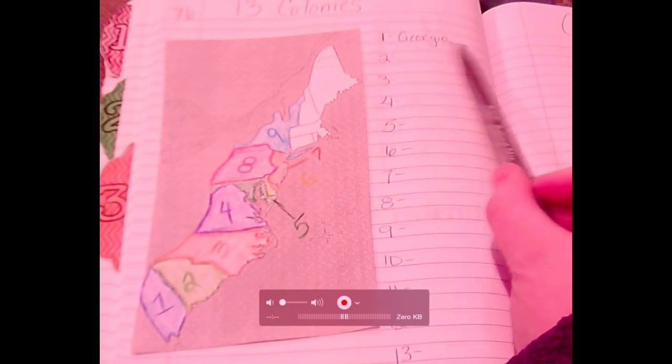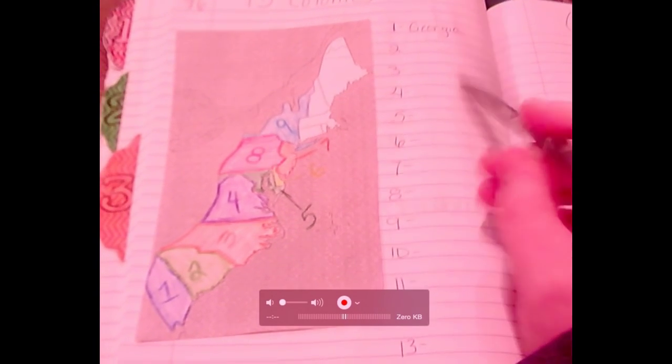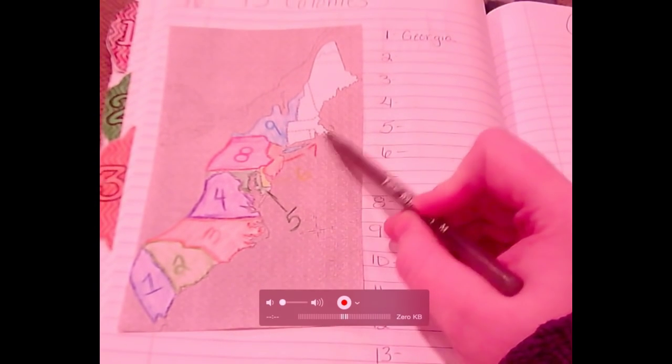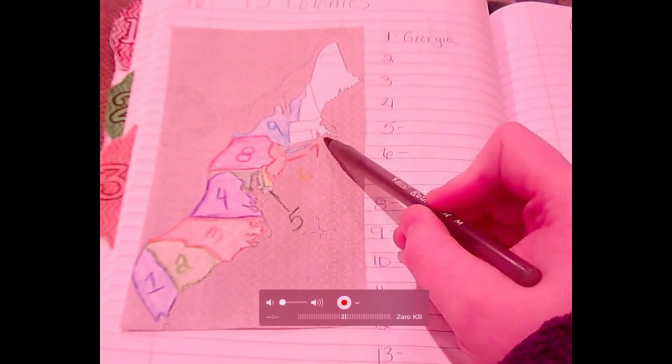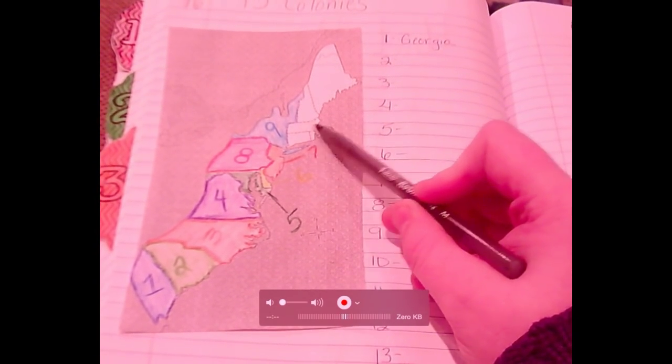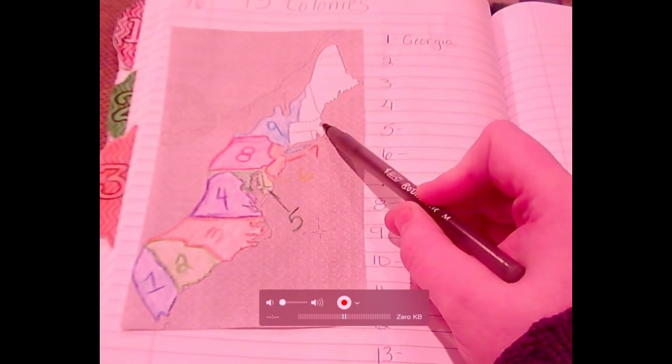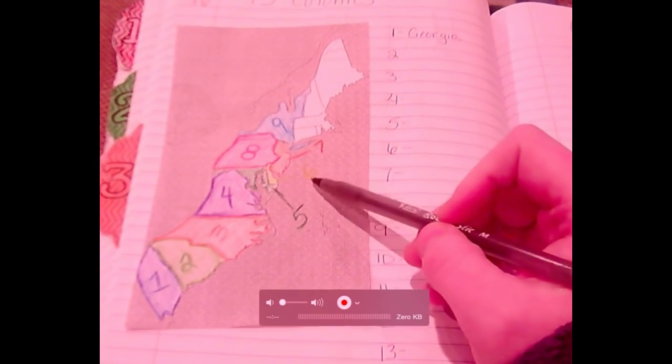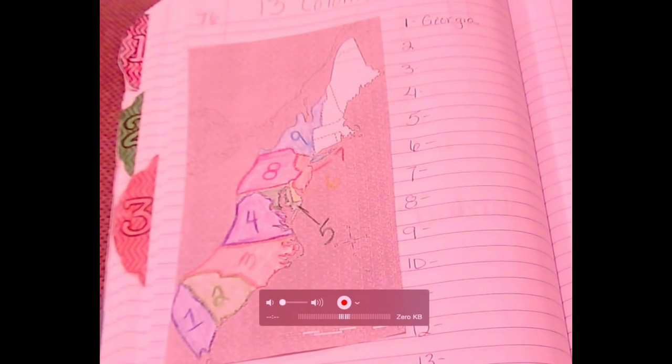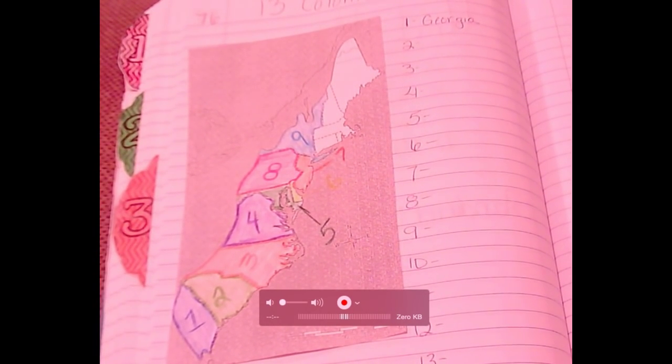That way I have room to write out my names, because it seems that, like, the smaller the state, sometimes the longer the name. So like Massachusetts, that name is not going to fit on this state very well. Okay? You can do it however you would like, but it needs to be very easy to read and see.